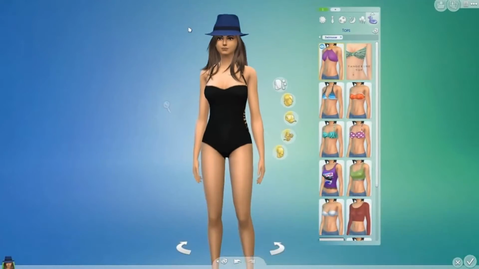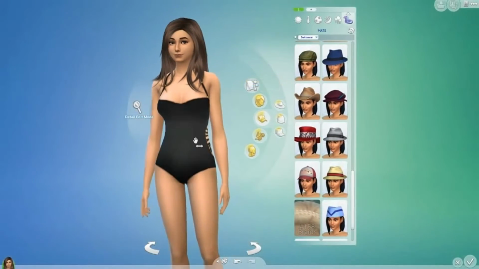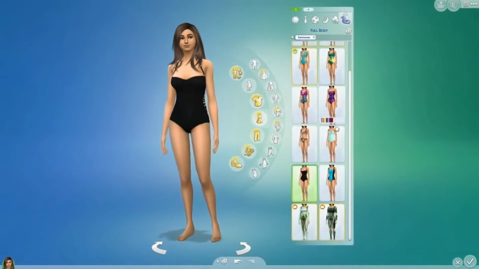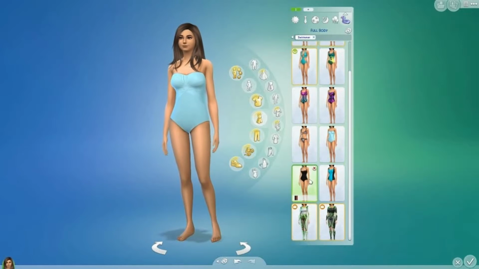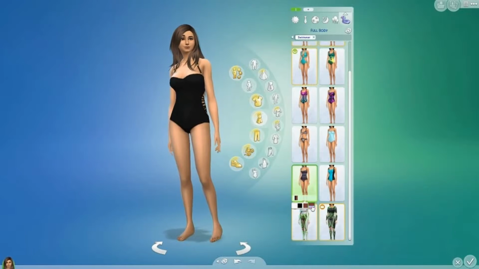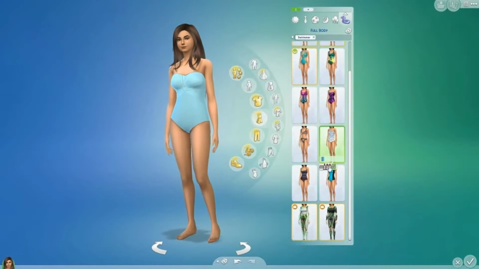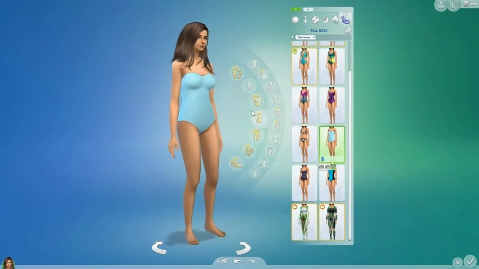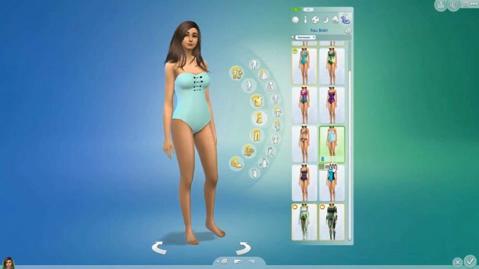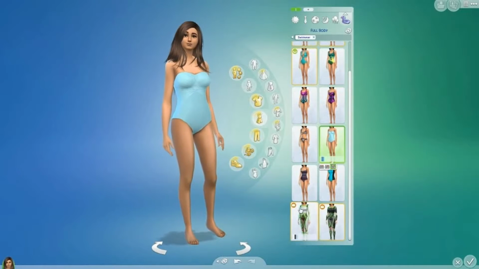And then swimwear. Okay, that's gotta go. And I think she'd look good in a one piece. From her style, but something that's not too simple, but okay. I like this on her. Or yeah, okay, I like this one on her. We'll do that.